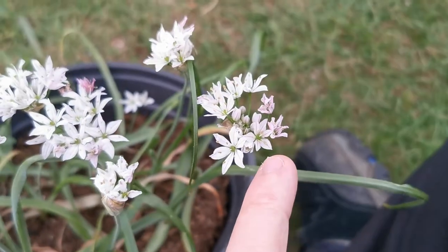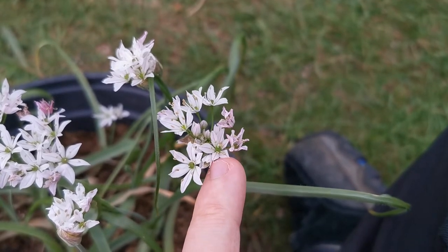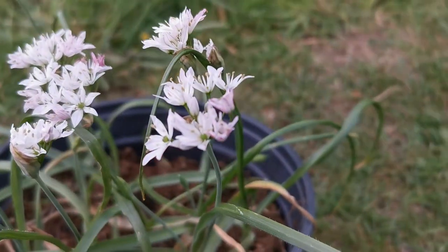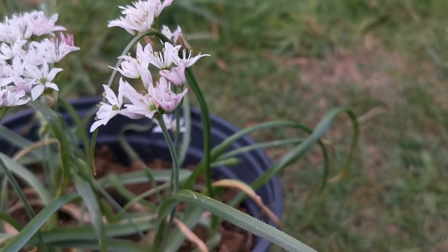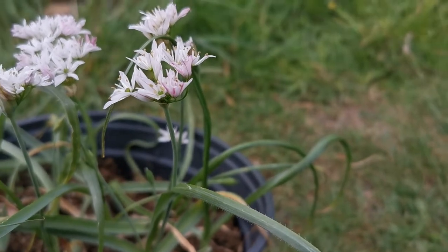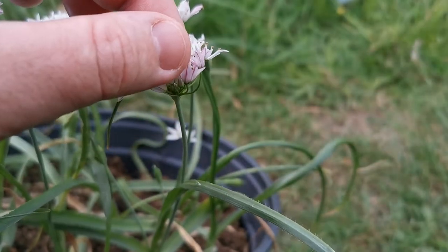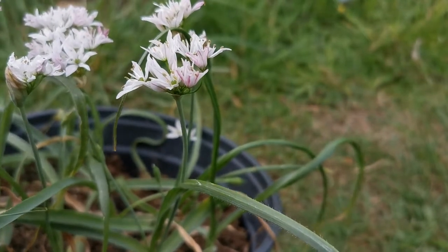Then when the flowers age, they become progressively pinker as this flower, and then when they basically are fading, they become clearly pink, as you can see, very well defined pink. And you can still see that this line, the purple line in the middle, is kind of fading in the tepal, kind of distributing its color to the tepal.